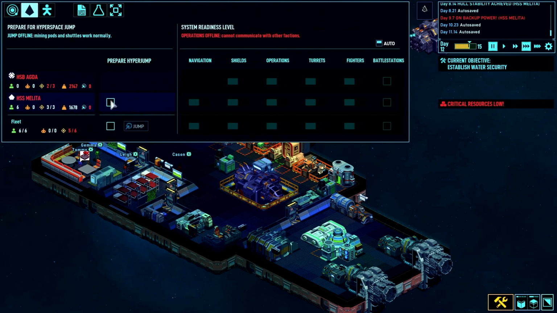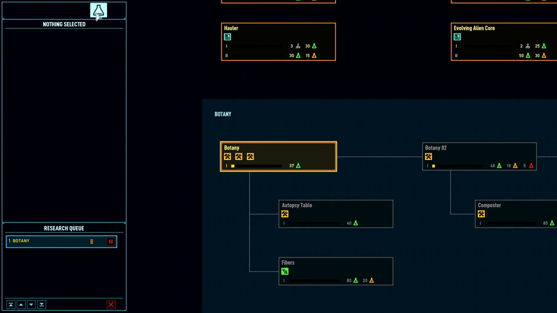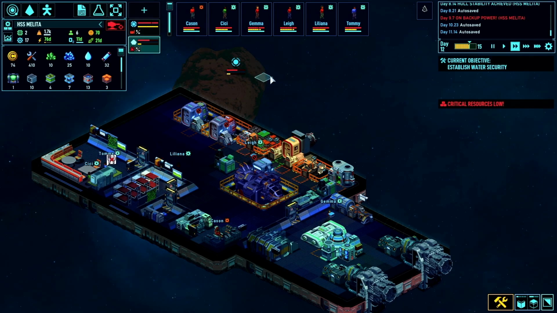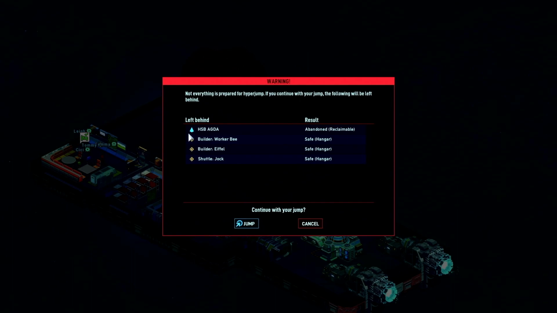Let's try it. Prepare for hyper jump. Powering up the console, we're booting up the engines. Unpause research. New turn. Still charging. Fuel's online. Be nice to rename our ship. Here we go. Abandoned, reclaimable. Two builders and a shuttle. Yep. Here we go.